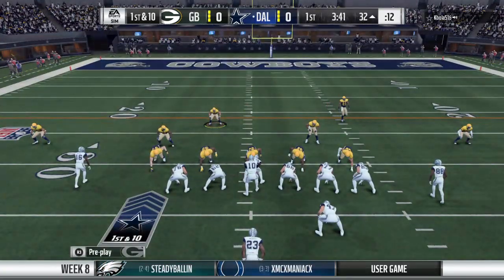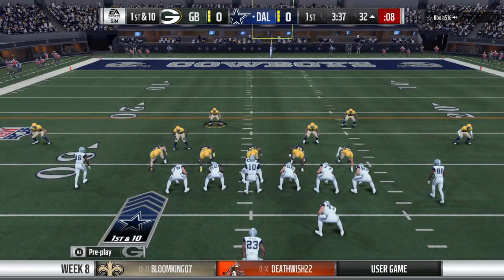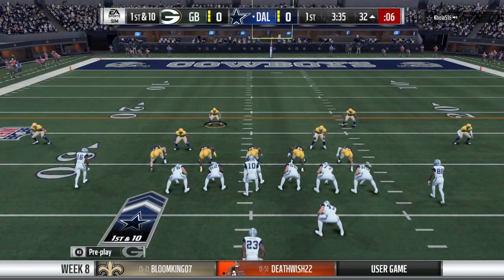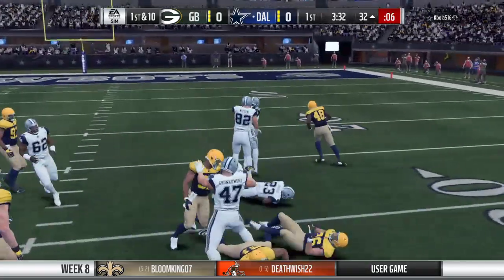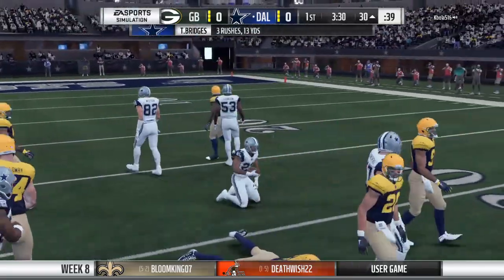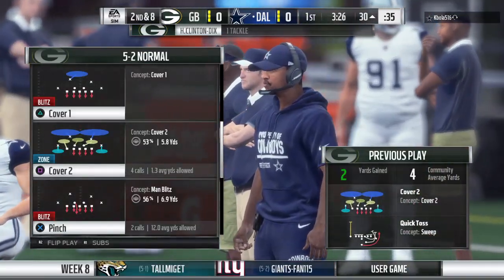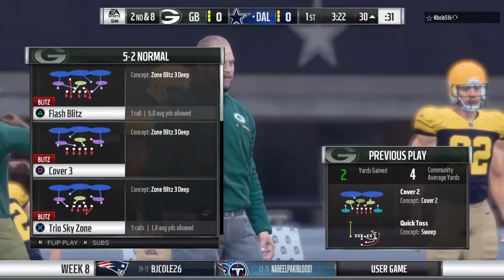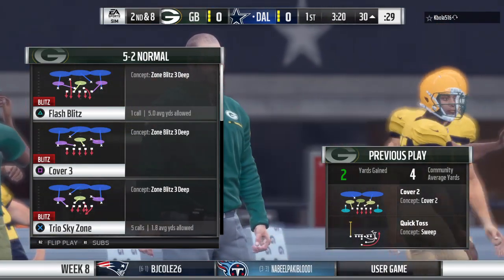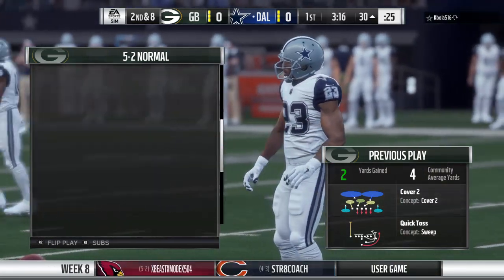Green 39. Black 99 Philly. Here we go. Now they'll run it on the toss. And he's going to get this one down to the 30. 2 yards on the carry there. It'll be second down. He was hoping to get to the edge, but they did a really nice job of forcing him back inside. That's excellent fundamental defensive football. Don't let them outside where they can really shred your defense.